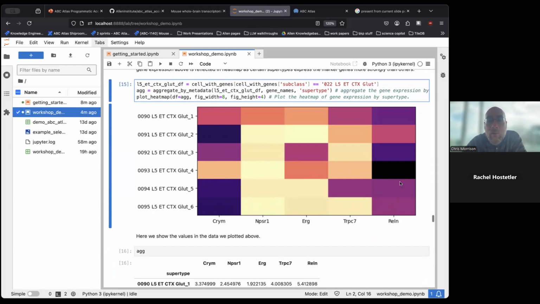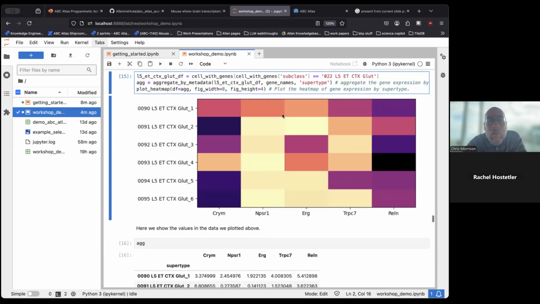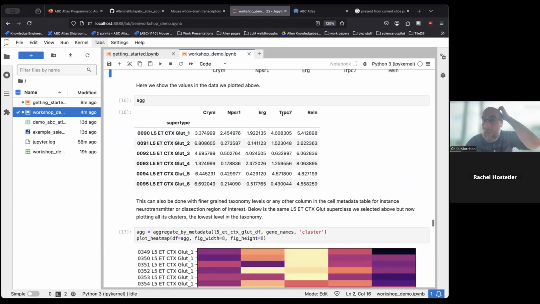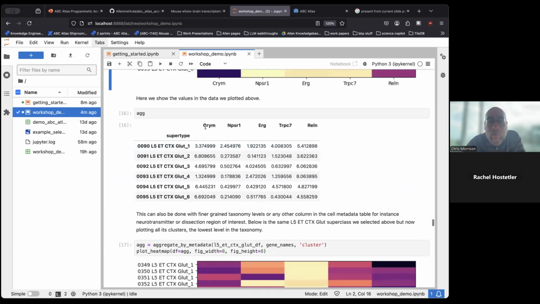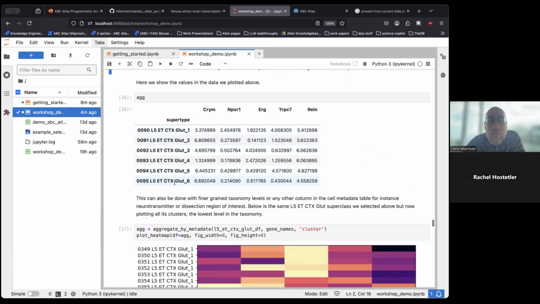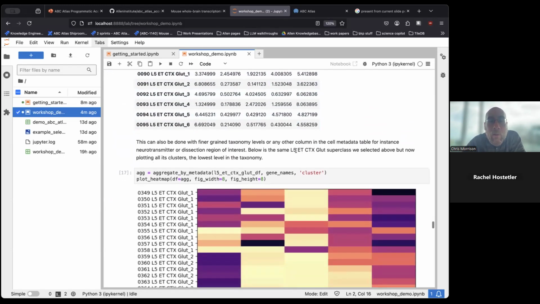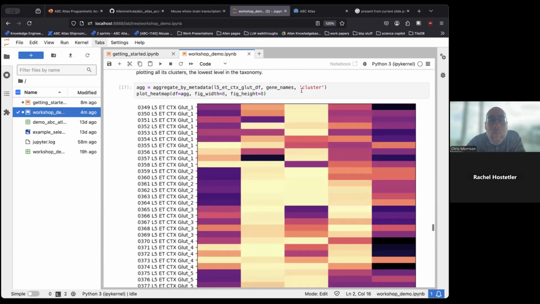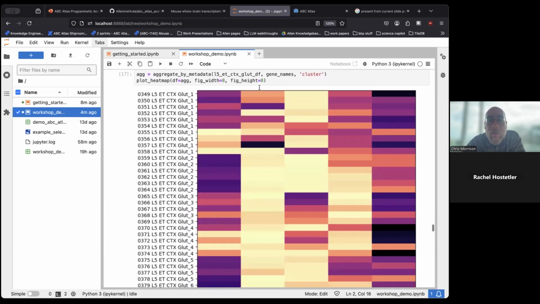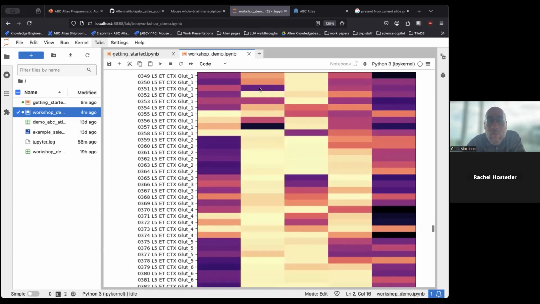So if you look at realm, there is a high expression in this specific GLUT4, which I'm going to very strongly suggest is actually the marker for GLUT4. So this is what one of that averaged set of data looks like. You have the genes by the supertype, and this is their average expression value in log2 across those. But we can specify more and go deeper. So this is those same genes, but for the clusters underneath our subclass.